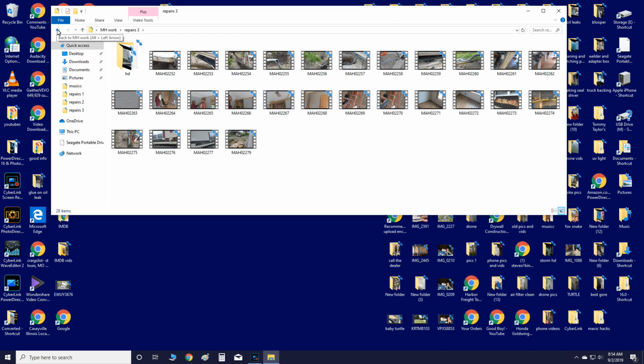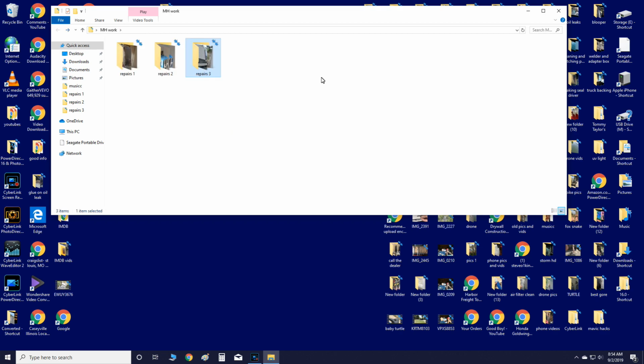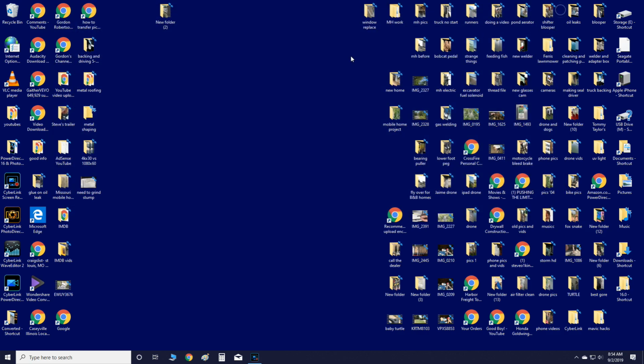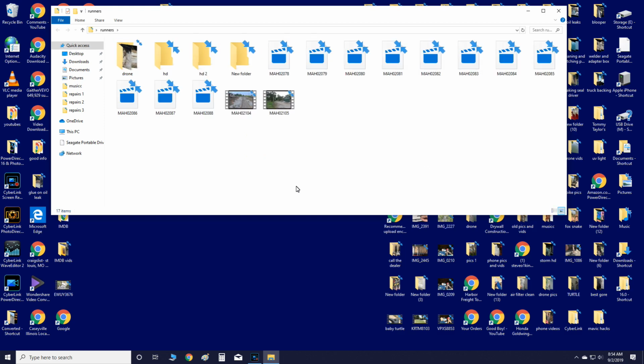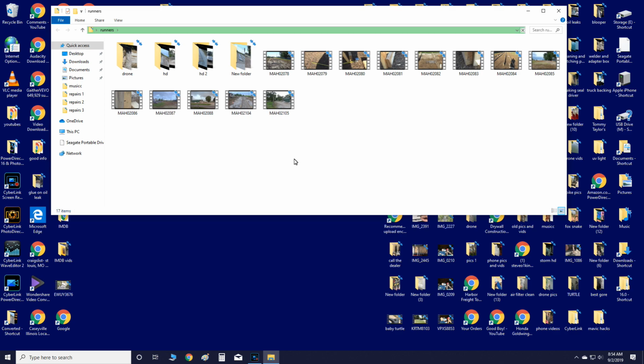So I'm going to be editing a lot of this stuff out, and it's going to take me a long time to do it. And I do have a little bit of truck stuff I'm going to try to work in. Here's some more for the mobile home, the runners, because I didn't see anything on doing the concrete on YouTube when I did this, so I just had to do it my way. And I'll be the first one doing runners on YouTube, apparently.